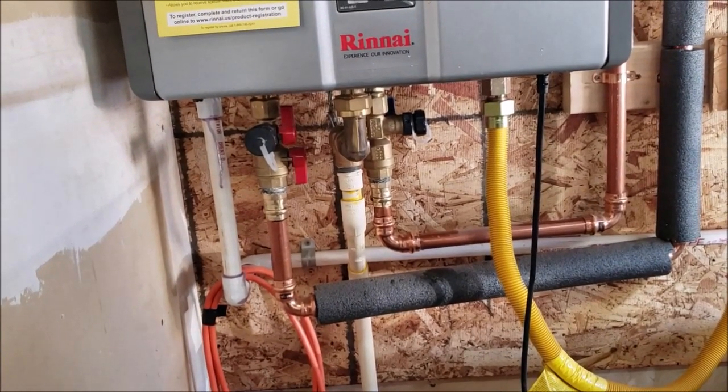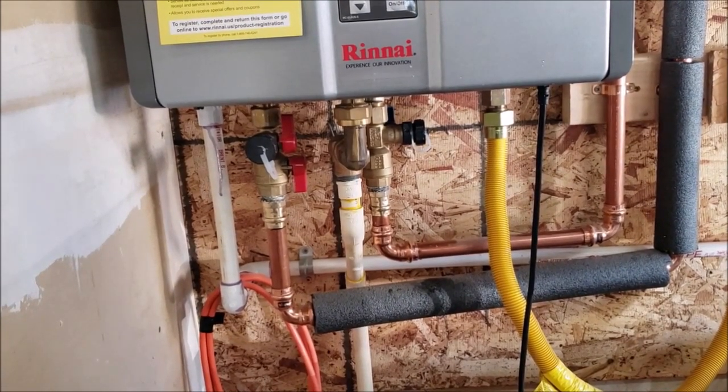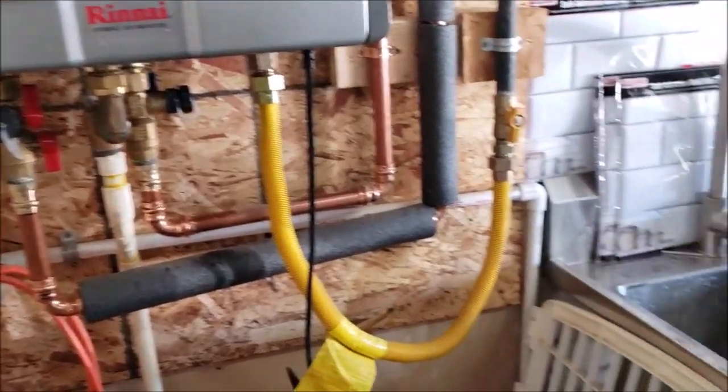Does it usually take a while to get hot water now? Like back in the bathroom or even the kitchen, this one usually turns hot pretty quickly. Okay, so yeah, it's getting hot. And then 120 is perfect.